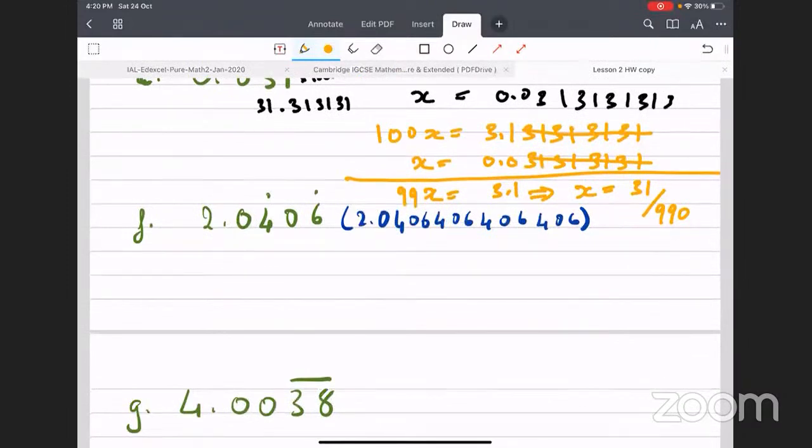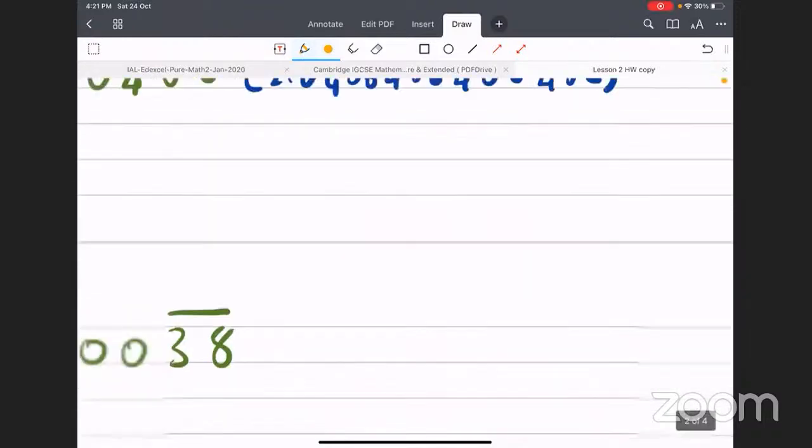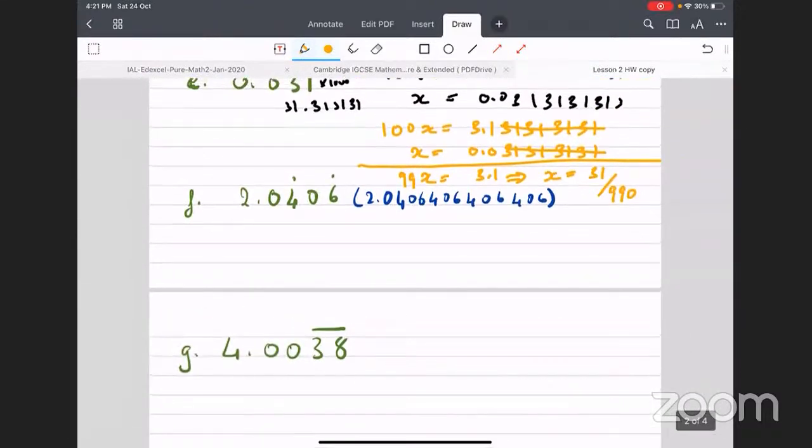So number F, it's basically the same idea. Shall I solve it or? Okay, you live in Saudi Arabia. Very good. So shall I solve number F, or was it straightforward? Skip if you want. I can do it quickly. That's what I'll do quickly. So I'll need to multiply by 1,000, I think. Yeah.